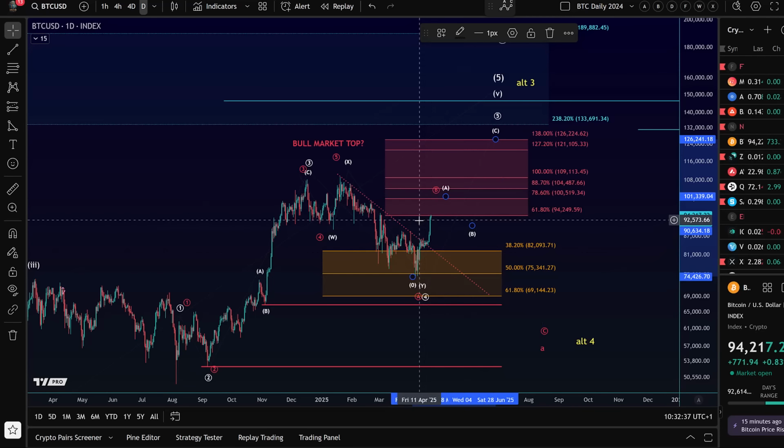So that's why it's so important to protect your positions if you entered in the box. But how you do that obviously depends on you. I can only explain structure. But the next resistance here on the larger time frame has now been reached, 94,249. Any rally higher could send us to 100,519. Only talking about daily fib levels here. On the smaller time frame, you see the shorter time frame ones.